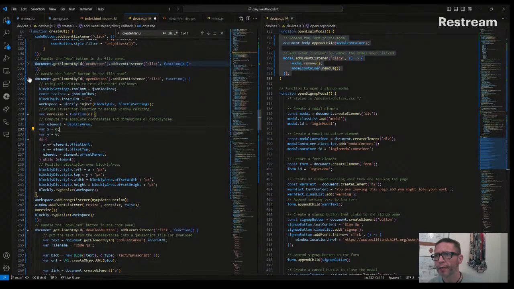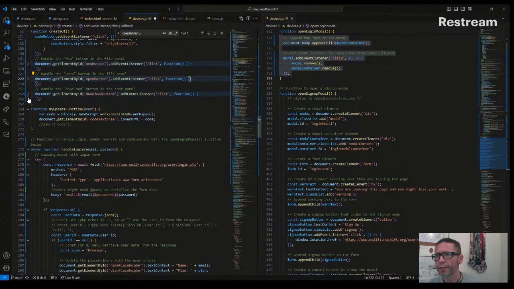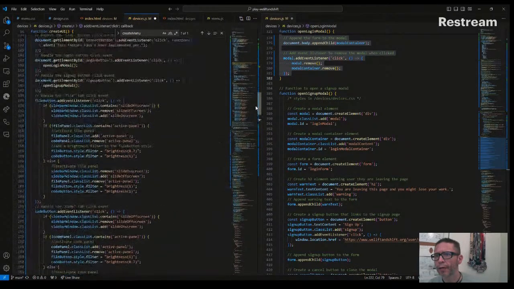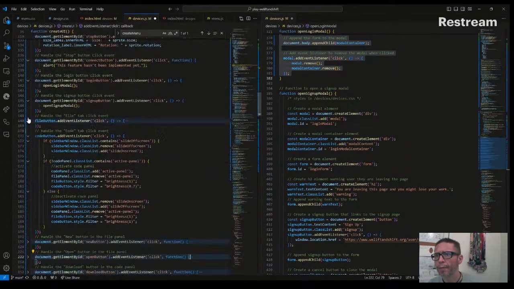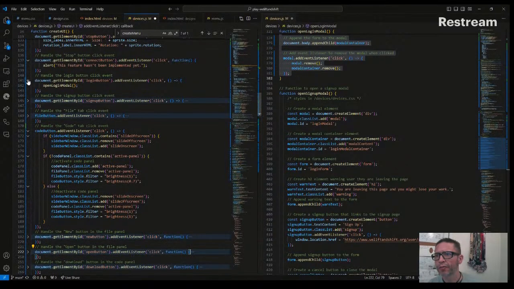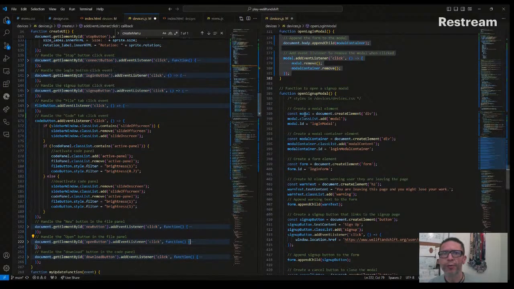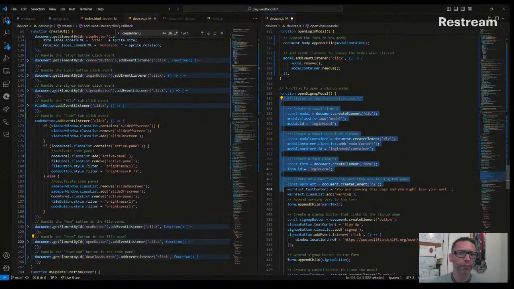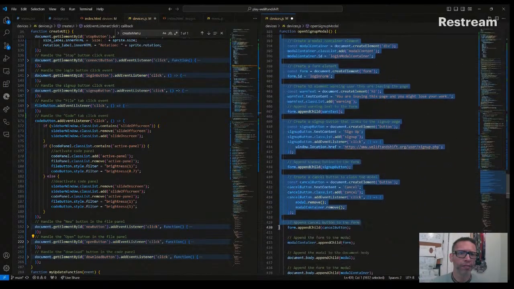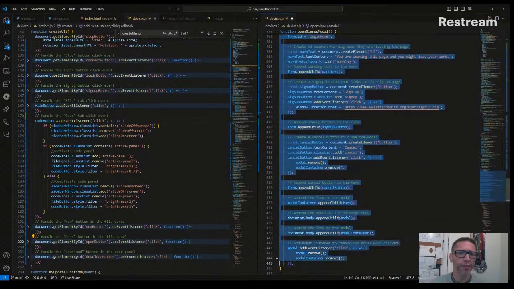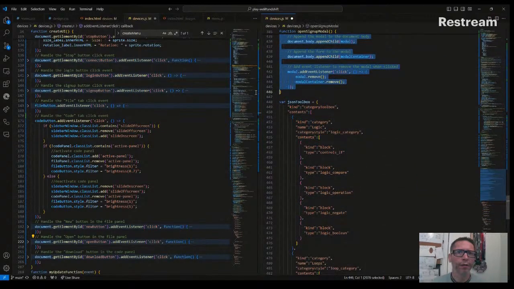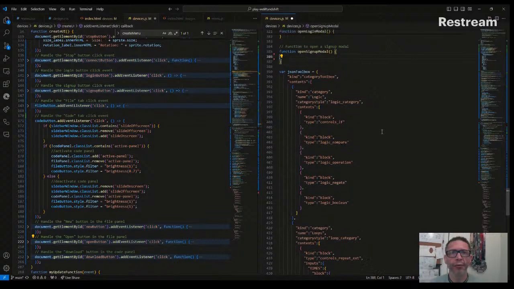Handle the new button, handle the open button, handle the download button, handle the fine. Oh, okay, so handle. So we're going to remove the sign up button. Actually, we're going to remove all of this. We're not going to sign up in this page for user workflow reasons. So I'm commenting all of that out.